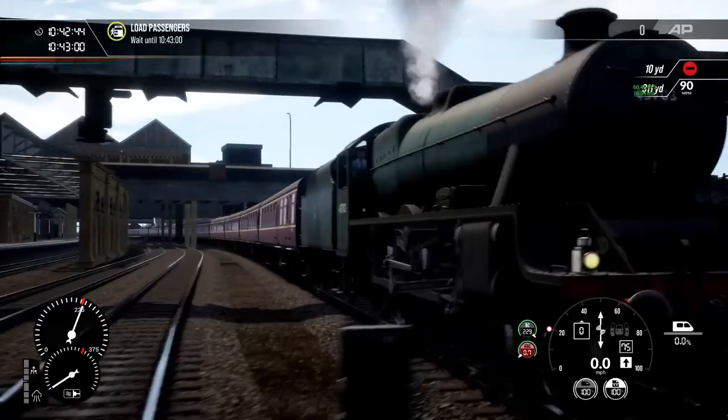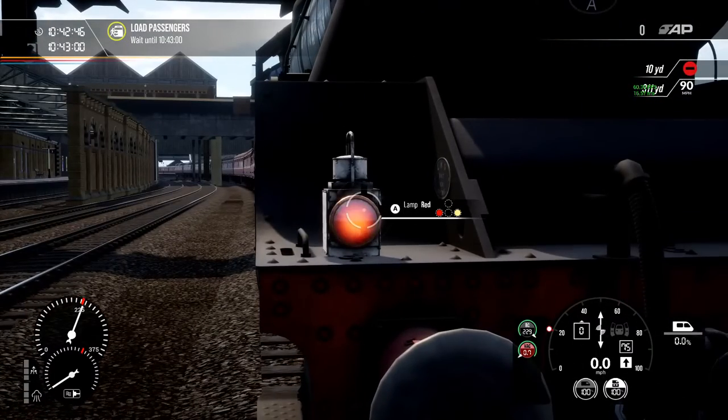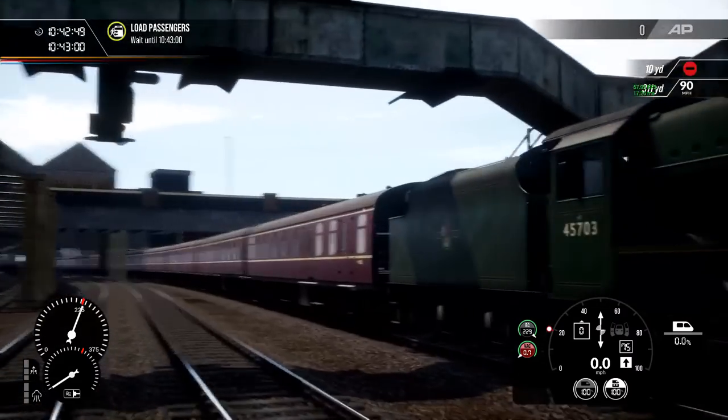Just in case you missed it, if you want to change the headcodes or the lamp codes, you just literally click on them. Same on the tender on the back.